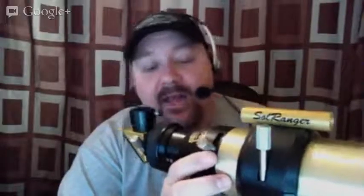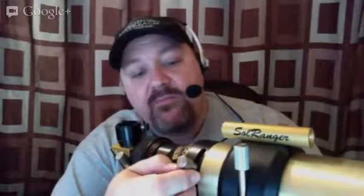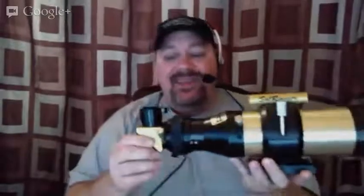Now, you will notice here, the reason that they call this the Solar Max 2 is because of this adjustment lever right here. This is your Etalon tuner. Hopefully, I'm pronouncing that right. And this is what basically brings the viewing of the surface detail and prominences on band so that you can see them through the diagonal here. Within this diagonal is your blocking filter. This has a BF10 in it.